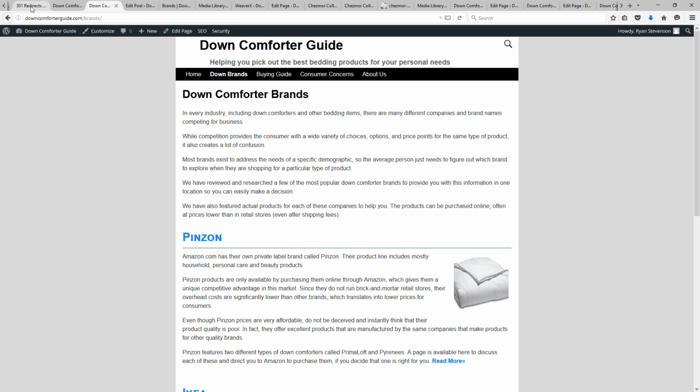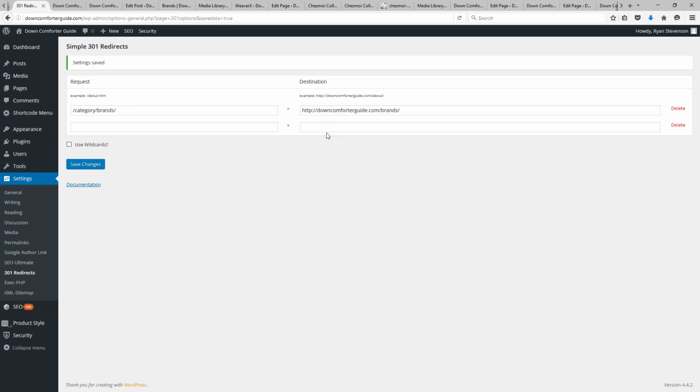And better than that, this redirect is the proper way to set up a change of address in the eyes of a search engine. So this doesn't use any kind of a poor tactic or anything like that. This is completely okay to do in the eyes of Google. So this is how you can override the default WordPress category system, but still use the automated side of that category system.